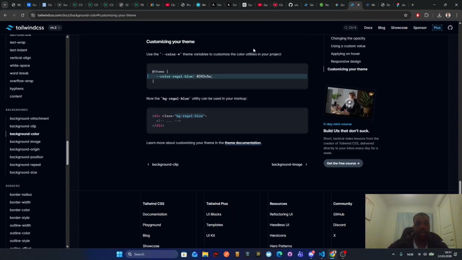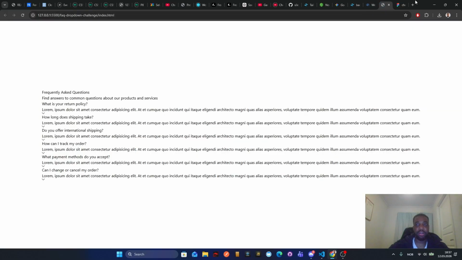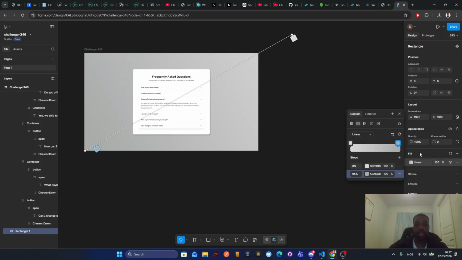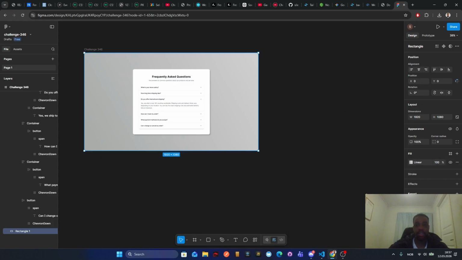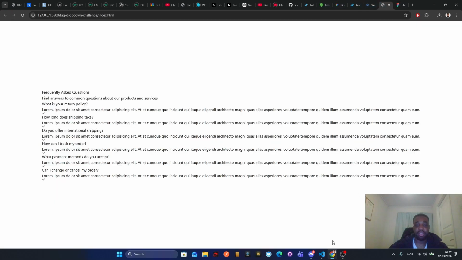color. So this is for customizing your theme. Okay, color. Regular blue and then regular blue. So what are we gonna call this though? There's no name. We're just gonna say gray.